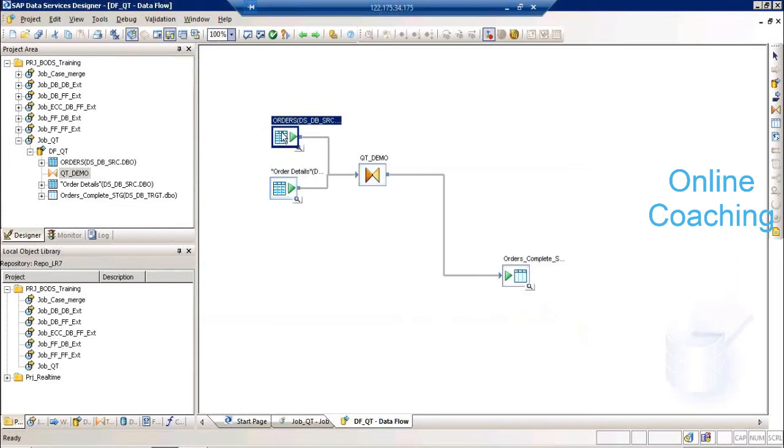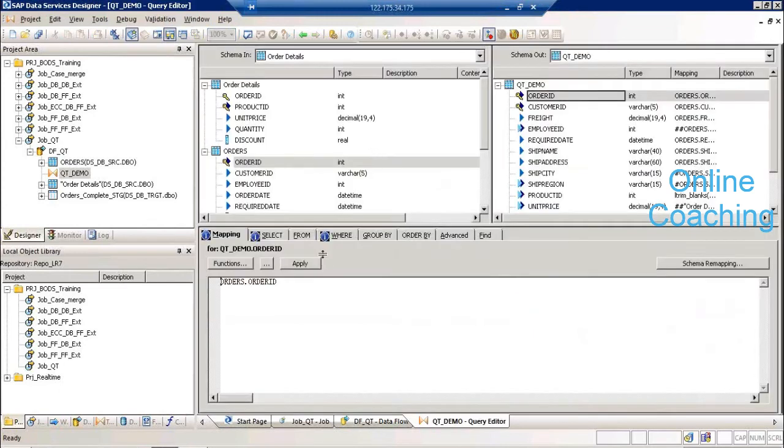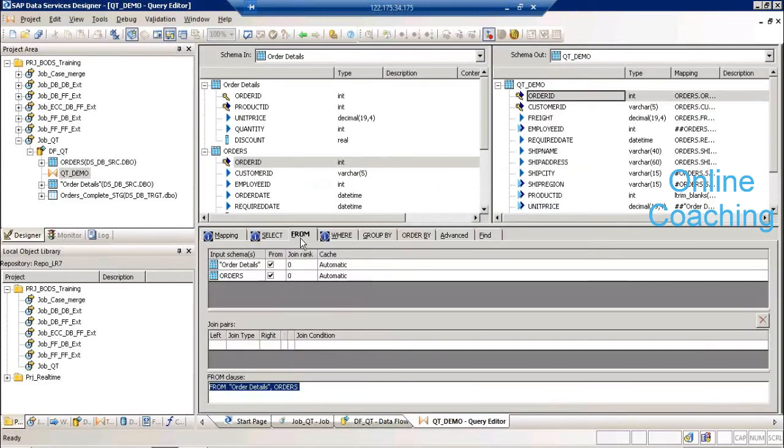Now you want to tell the system to choose orders first and order details a little later, right? When you execute, you want your pointer to go to this one first and then to this one, right? So you will give a priority to the table. That is what we call a rank. So I'll give order details rank 10 and orders rank 5, with 5 being the top rank. So when you execute, you're telling the system to go and pick orders first and then go for the details. That is again specific to your requirement.